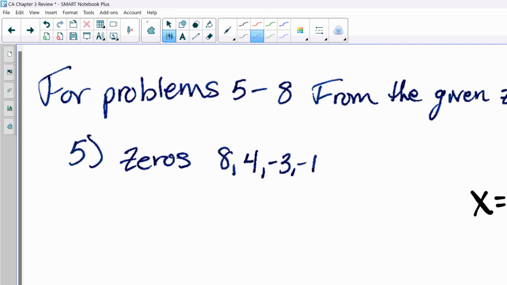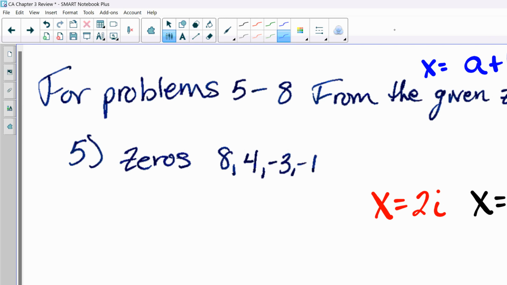Now, these aren't all the zeros that we have, because if x is equal to negative 2i, x is also equal to 2i. Because if we have i, we have to have the positive and negative version of i. Also, with the square root of 3, if I have positive square root of 3, I also have to have negative square root of 3. This goes along with the fact that if x is equal to a plus bi, x is also equal to a minus bi.